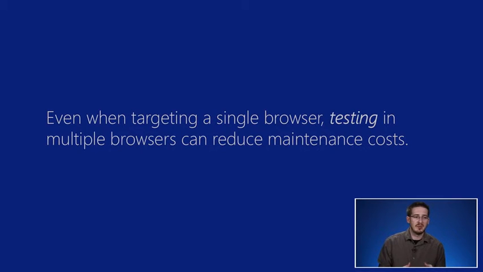Now, with these types of practices, people tend to think of them as being useful when they are deliberately targeting and testing and developing for multiple browsers. But the reality is, even if you're building for a single implementation of the web platform, be it on mobile or in some type of application, testing across multiple implementations can still reduce your maintenance costs long term. Because it's that testing that really helps you identify what pieces are stable in the web platform, so you know which APIs and features to use that are less likely to change out from under you in the future.